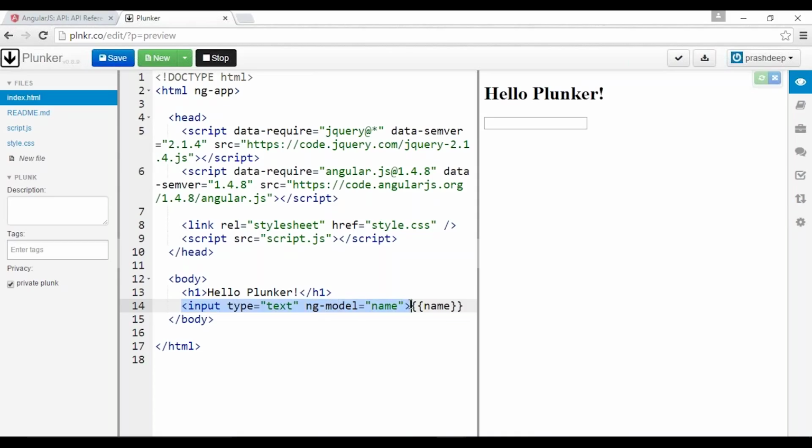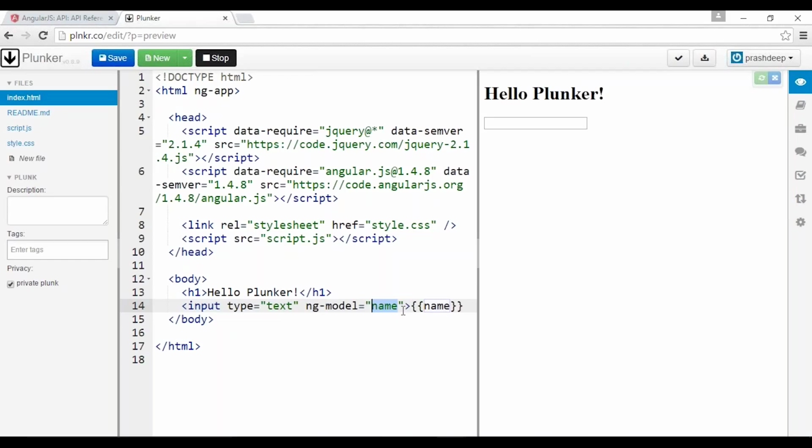So what this does is we are adding a reference to name, which is registered as a model, and whatever text we enter inside this will be assigned to this model. Similarly, we are adding squiggly brackets and binding this name to this name. Remember that both should be the same. The reason being, this represents the view and this represents the model. So effectively we have bound the view to a particular model. Once this is done, it is a two-way binding, and we don't have to do any DOM manipulation.